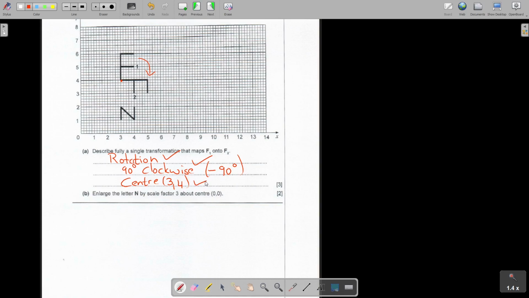And now they say enlarge by scale factor 3. Now I'm just going to do it. I'm not going to take you to the textbook. I'm just going to show it to you by doing it with vectors. So the thing is, you need points to help you. Now I'm just going to use another color. I'm going to use those points. Now I'm going to do it with vectors. You can even name the points just to help yourself. A, B, C, D. This color didn't come out so nice. Red works so nice, that's why I work with red. Okay, so it's A, B, C, D.